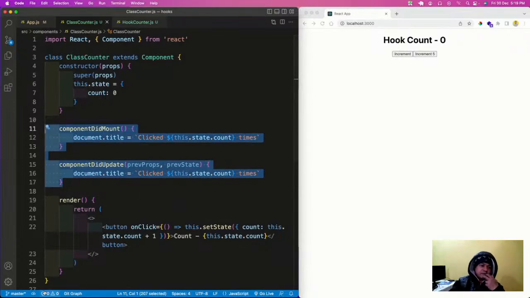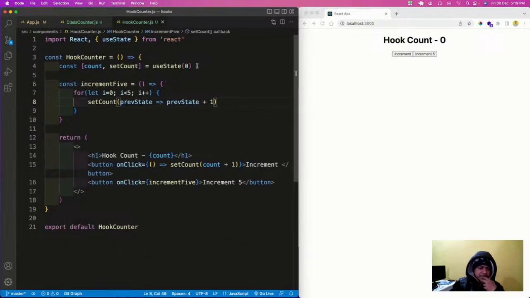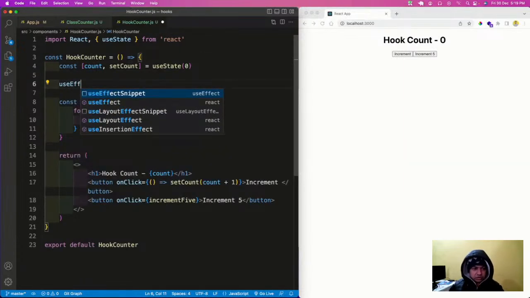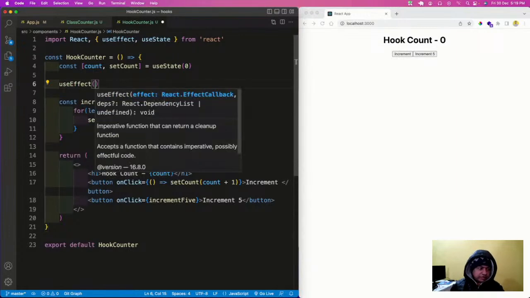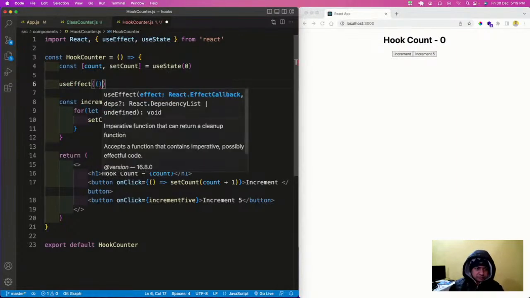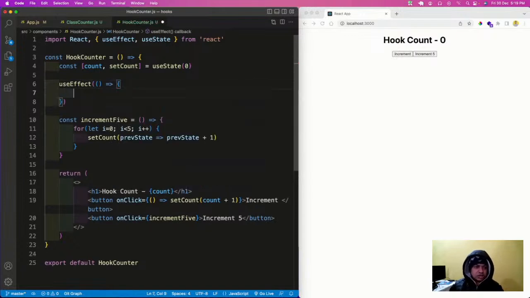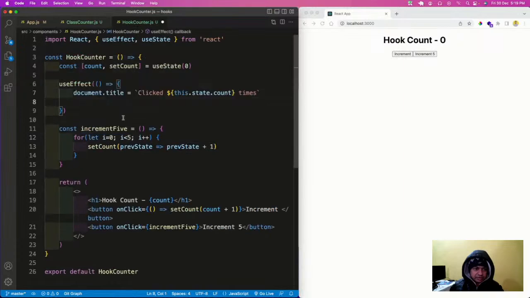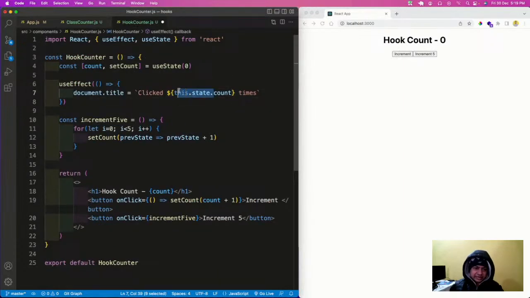So the thing to do here is, instead of the lifecycle methods, in a functional component through hooks we have something again a hook, like the useState hook was there. We have something known as the useEffect hook. The useEffect hook is used in a different way, like this. So the syntax is not the same. Inside this, I'm calling a function, and then I will do the same thing, which is document.title. But there is no this.state. I can directly access it with the count.